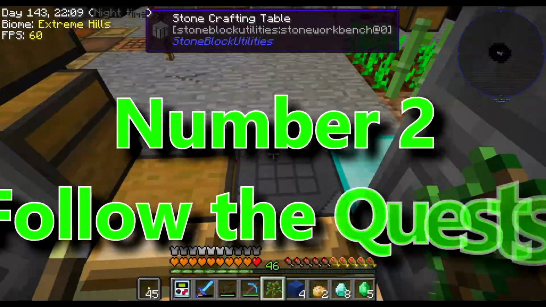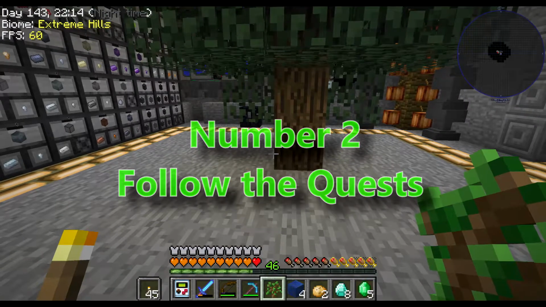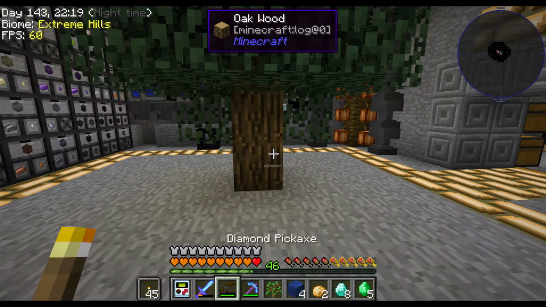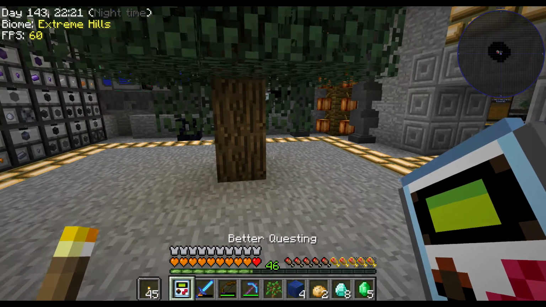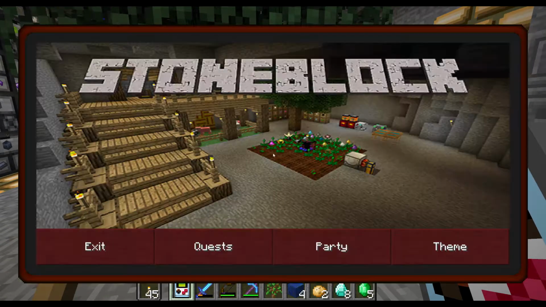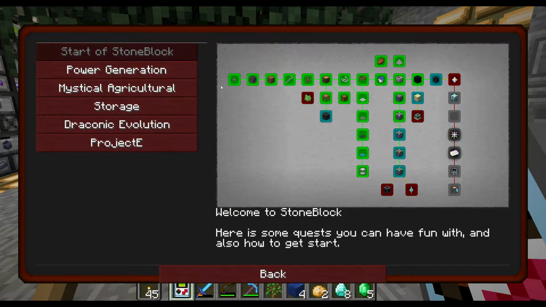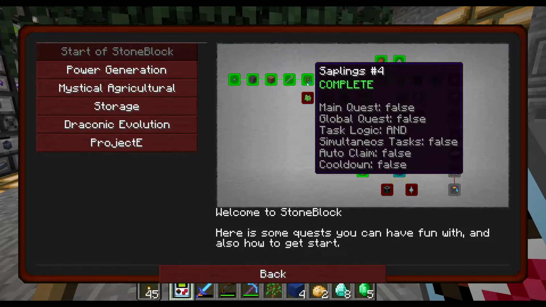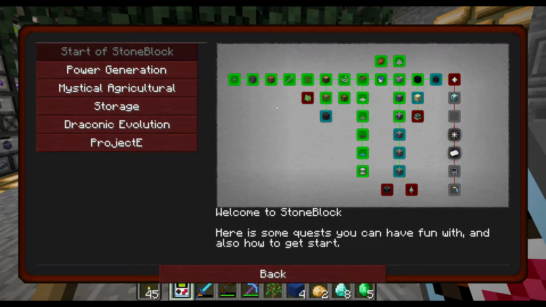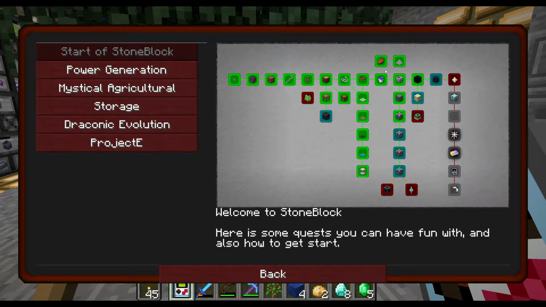Number 2, and this is really important, is go ahead and follow the quest line. You can program this key to whatever you want on your keyboard. So these quests, the reason I say this is because it tells you what to do to build and go on, and plus you're going to get rewards when you do these. So it's to your benefit to go ahead and do it.